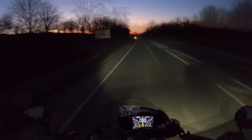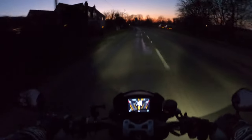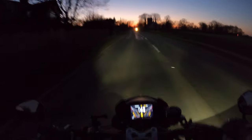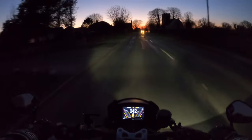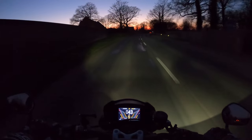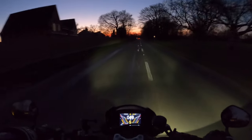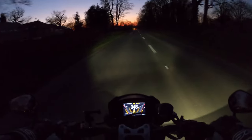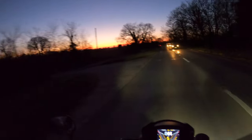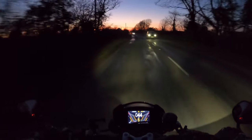What a lovely sky. I actually prefer the nighttime display on there — all the colors and what have you look very good. I think in daytime mode it's very difficult to see. You can see the revs a lot clearer with it on the color or nighttime mode. You could probably set it up so it stays on that all the while, which would be more beneficial really — it does look good.